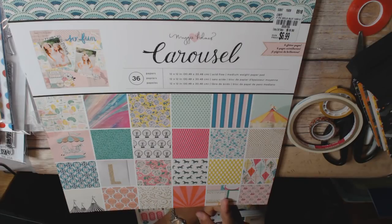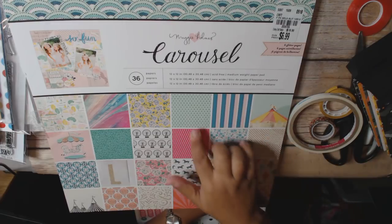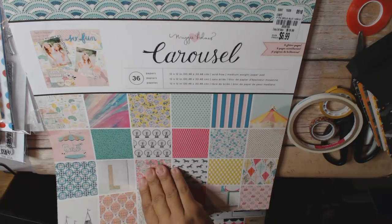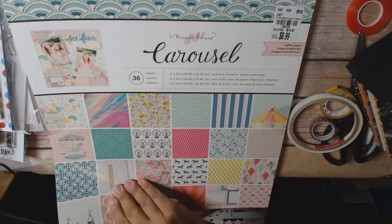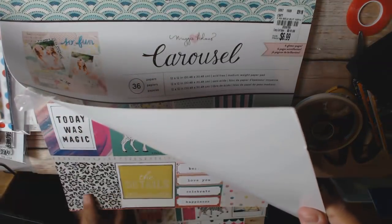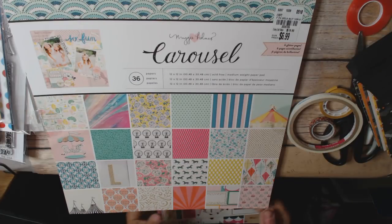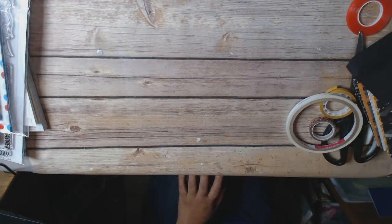And then, oh my gosh, and I think Bona from Live Love Scrap, I think she hauled this as well. And this one is 36 sheets versus the 48 because you do get glittered paper. And it's funny because the front is glittered as well. Like, if you feel it, it's like all glittered. It's kind of weird. So it's glittered, and so you get a little bit less, I think is why that is. But it's super gorgeous and has those carousel horses and glitter and swans, and it's really, really lovely, including it's got some cut aparts. It's very nice. So $6.99, and the number for this is 2026705. And that's the Maggie Holmes stuff that I got.